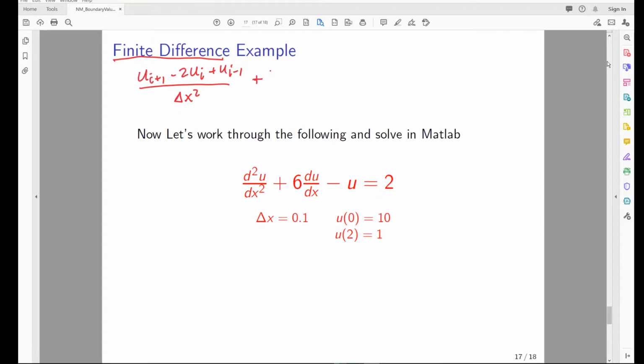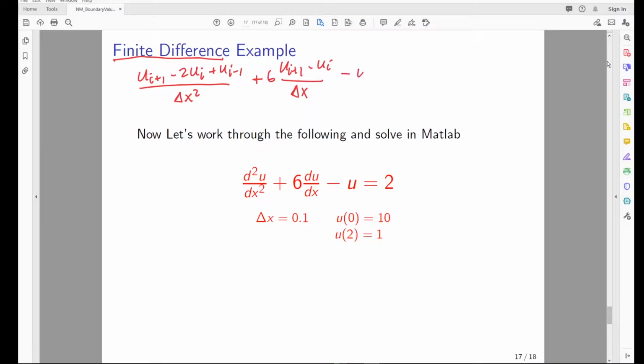Then we're going to do the second term. Now we just have a first derivative, so this is going to be ui plus 1 minus ui divided by delta x. Okay, and so recognize that this is nothing more than the forward difference approximation for a first derivative. And for purpose of this class, we'll make the assumption, and I'll try to remind you during the final exam, that if there is a first derivative inside a second order ordinary differential equation, that you should use the forward finite difference approximation, although you could use the backward and center difference approximation as well.